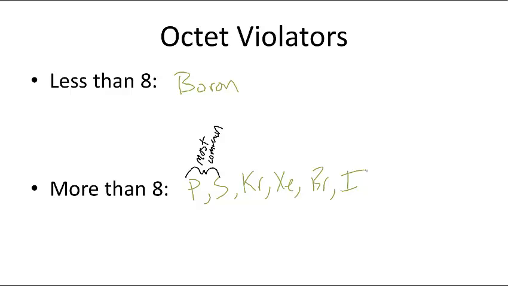So, we're getting back to expanding our octet and no magic. Krypton and xenon are noble gases. But oh my god, they can bond. So, because they are octet violators, they can bond. The common explanation for this. What is the explanation you got for this in honors chem?